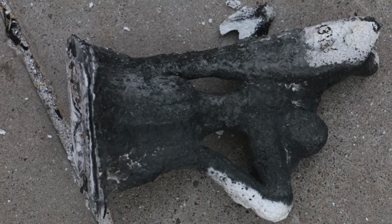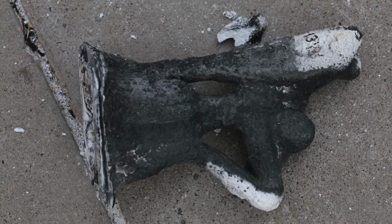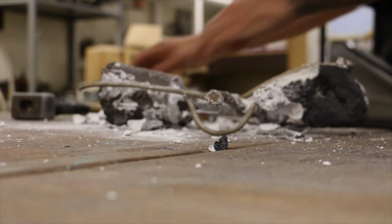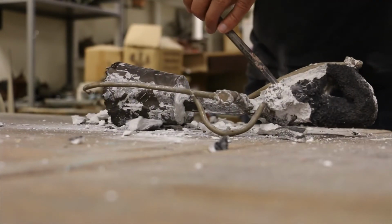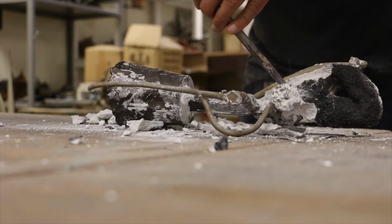Here's my piece immediately after the pour with the bronze inside the plaster. The plaster is tough. It takes a lot of work: chipping away, sandblasting, grinding.